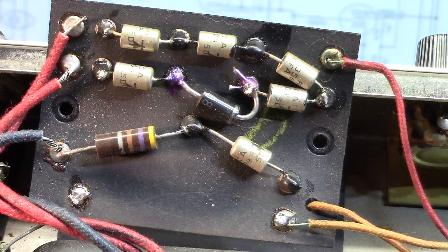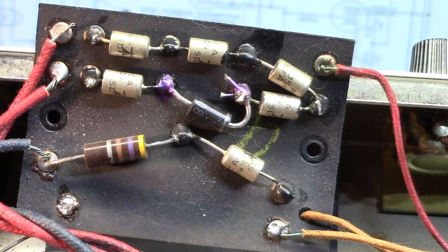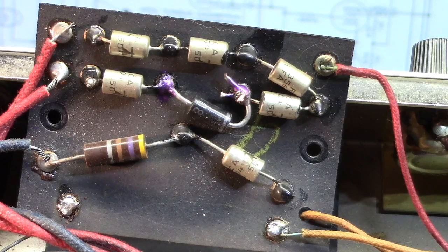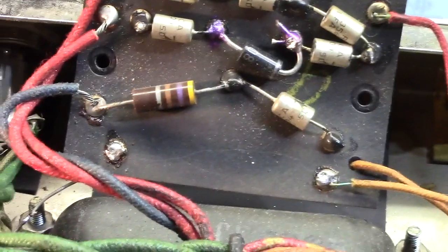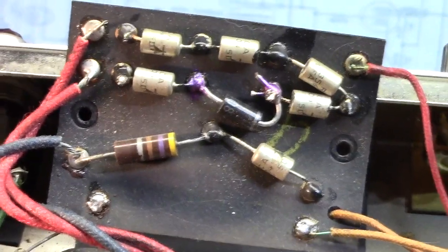But it really doesn't take that much longer to do it right. It really doesn't. Someone would have to be in an extreme hurry for me to slop through something like this has been slopped through. So anyway, that's the bias supply on the bottom and the rectifier diodes, and we're going to redo this thing.